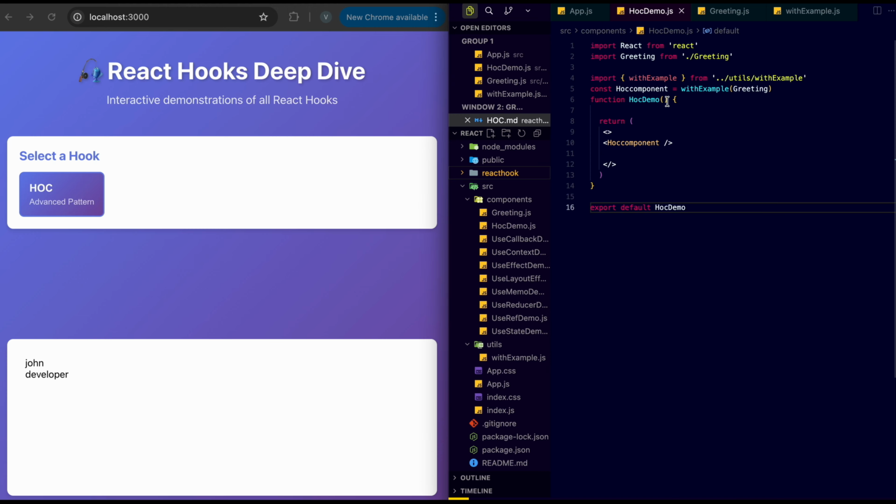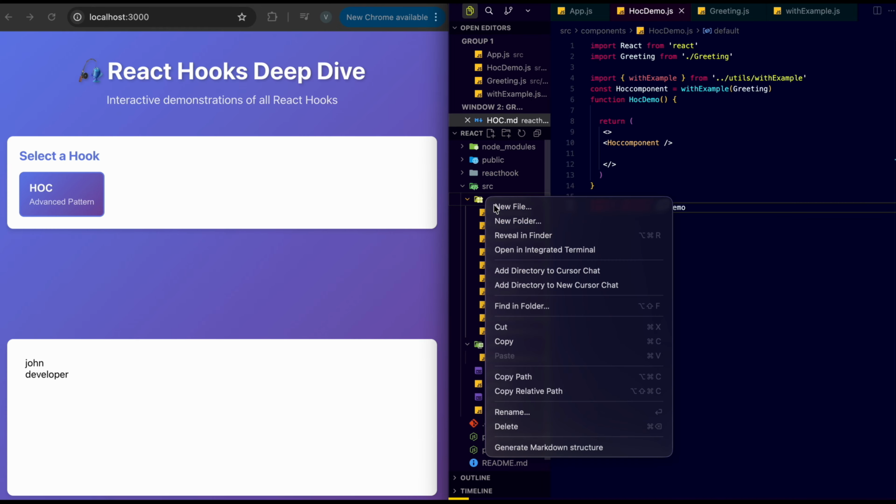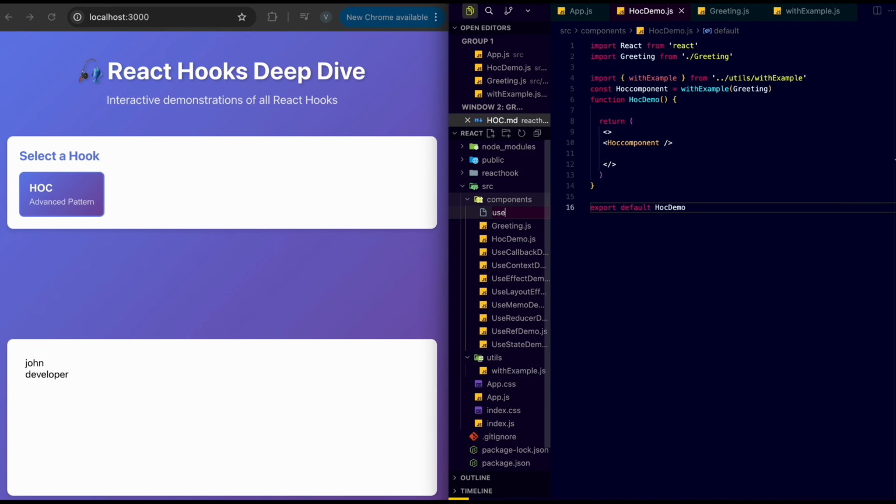One more thing is debugging: if we have nested HOCs, debugging is hard. That's why I don't use too many. Okay, so now we will go on to custom hooks. We have useExample.